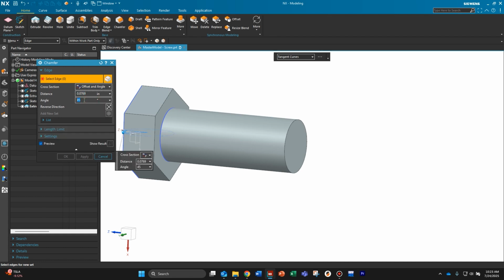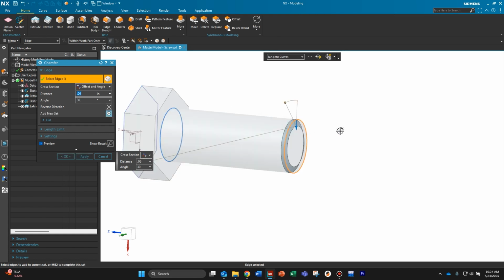I want a 30. I'm going to change this to 30. And the distance that I'm going to use is 0.06. So offset and angle, distance of 0.06 at an angle of 30 degrees. And we're going to select this edge of our bolt. I'll say OK.